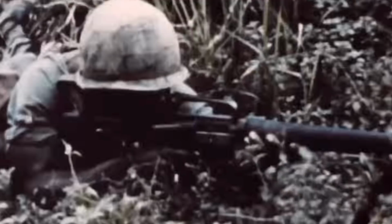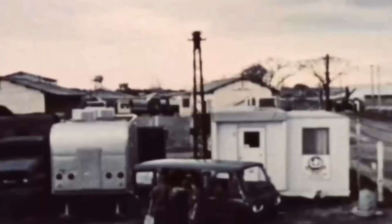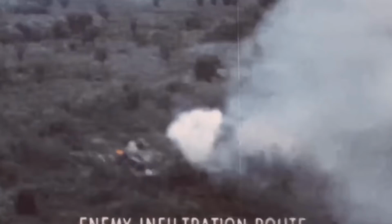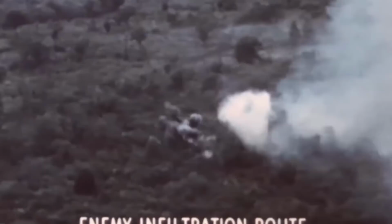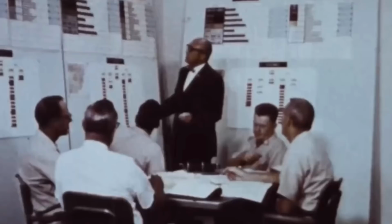It was one of those wars that had a very tainted side to it. There was a lot of controversy behind it, and trying to get public support behind the war was very important. Being able to showcase this kind of military footage not only brought the bad press, but also the good press, that the guys being sent there are doing their jobs to the best of their ability and doing what they're told. The skills and drills that these pilots were doing in the day were very good, and you can see by some of this footage the way that they're engaging targets. Some of the stats that you hear from the war back then were incredible compared to the stats from the Second World War and beyond.